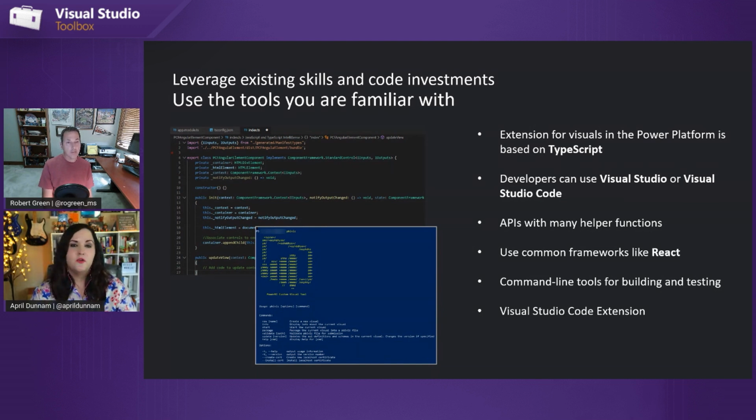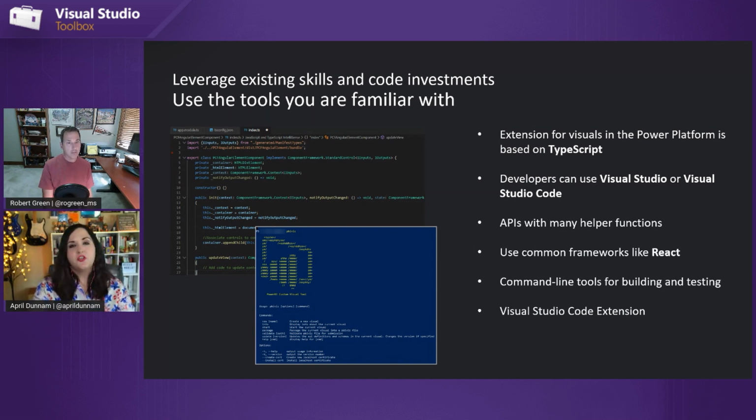So that stuff I was showing with the custom connectors, I really didn't need to do anything. I mean, I had to go export it. It's even easier if you're exporting from Azure API Management. So I didn't have to do much there. I just used the existing tools I have to create and host my API.